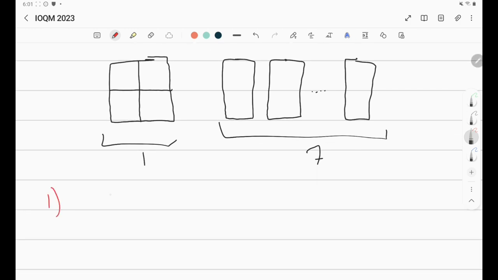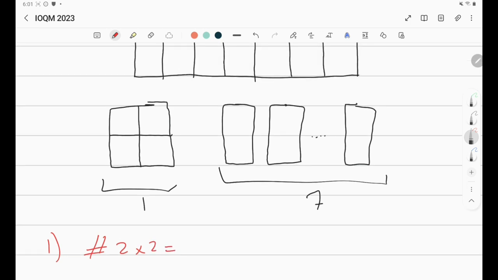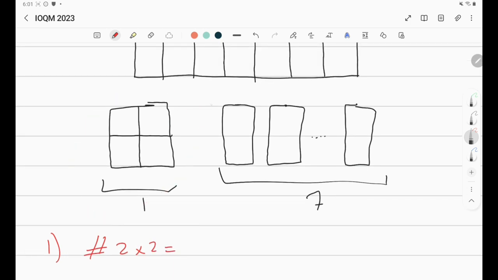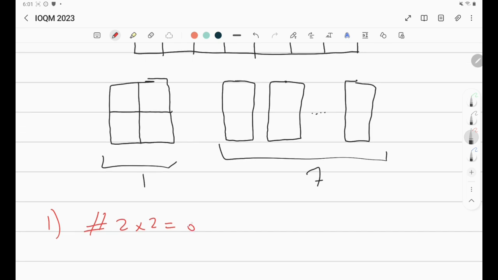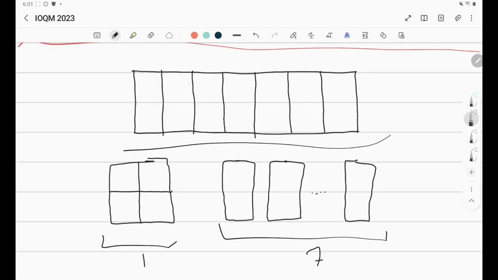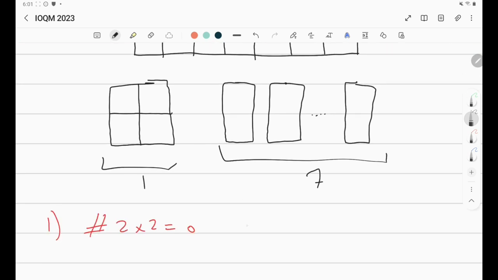So we're going to count how many of the 2 times 2 do we have. And when I say 2 times 2, I don't just mean this, but I mean these if we combine 2 as well. So let's say first of all we don't have any. So if it's 0, then that means you have 7, and that means you only going to put the 7. So it's just 1. So here we just have a single 1.